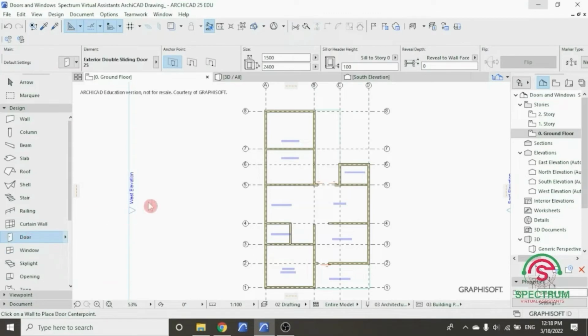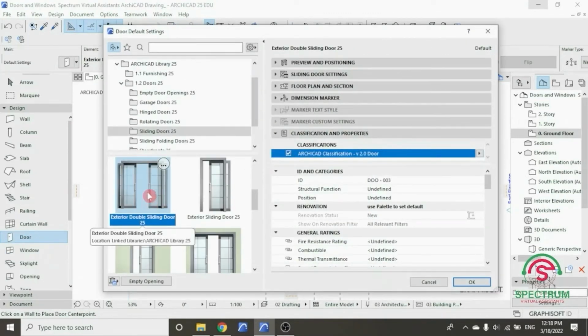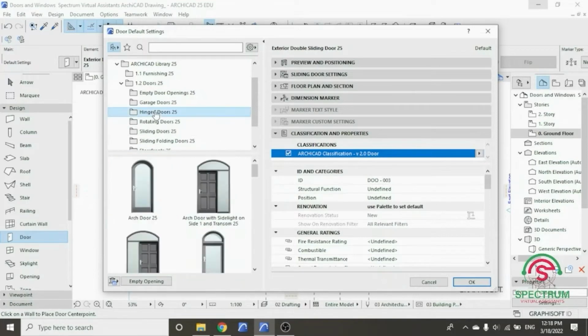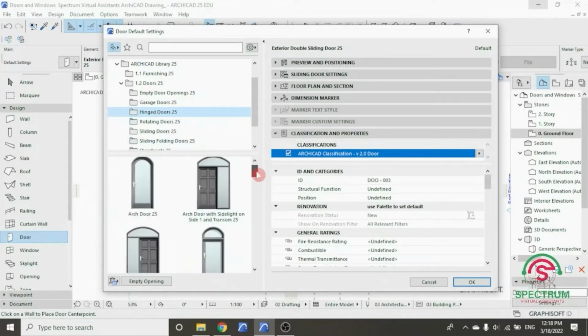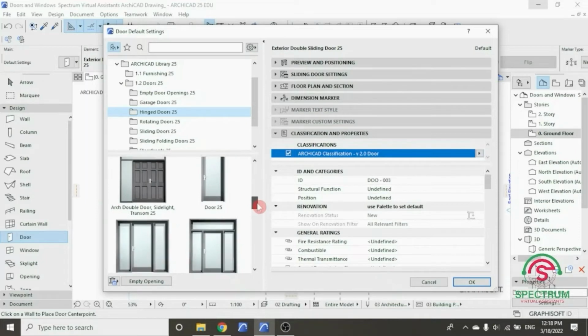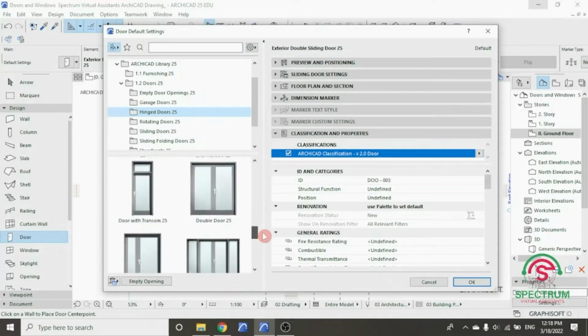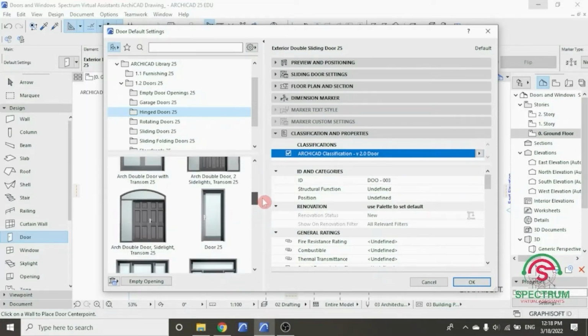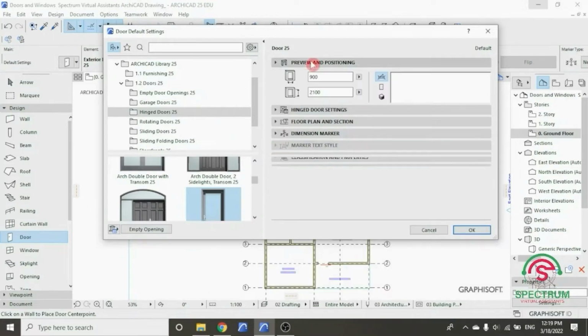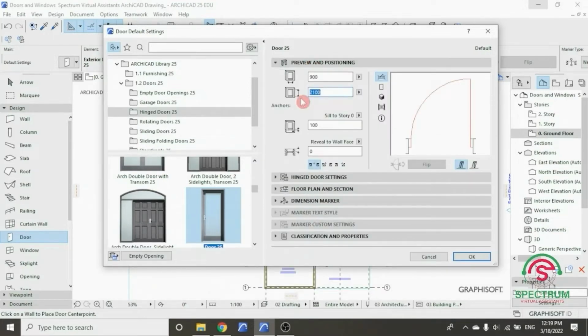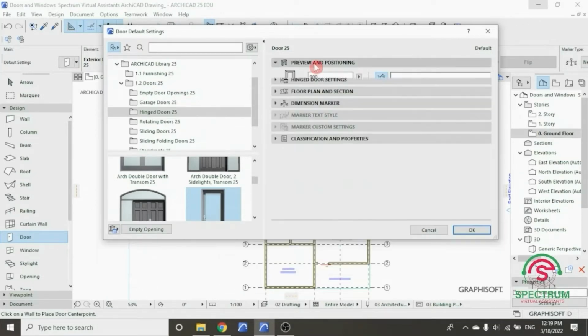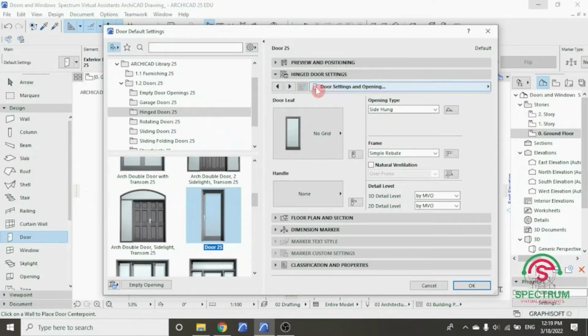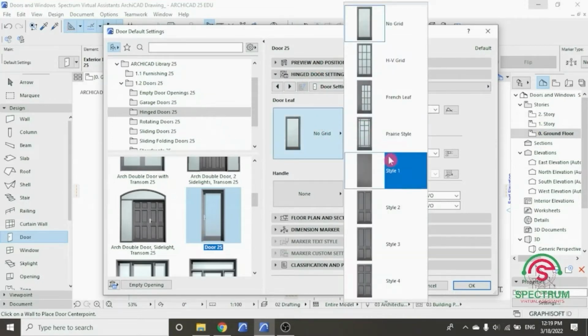Click on door and let's choose hinged door, and you're going to select this type of door. Under preview and positioning setting, type in 2400 millimeter. For the hinged door setting, select this style.